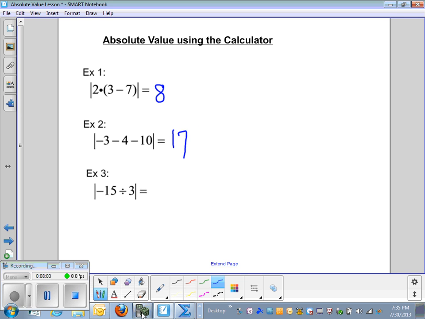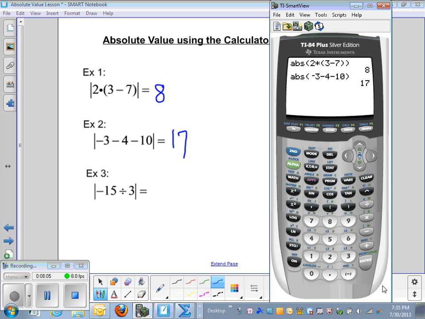But let's look at that one for a minute. The leading number, when it's negative, we're going to use the negative sign here. When we're adding a negative or subtracting, we're going to go ahead and use the minus sign. Because if we use the negative sign, then the calculator is going to read it as times a negative 4 times a negative 10, not minus. So it's just something you get used to as you work with the calculator.